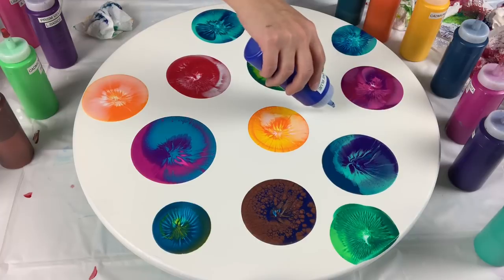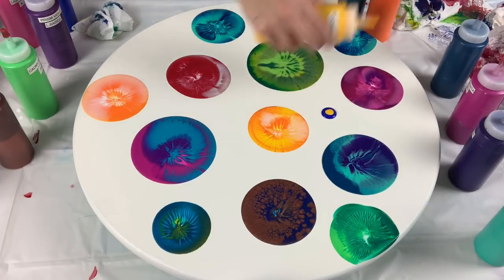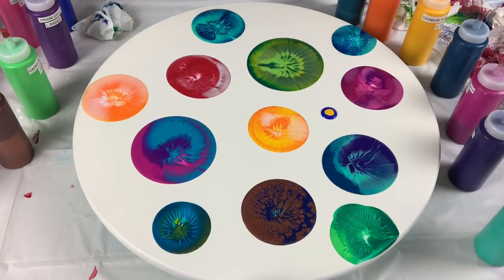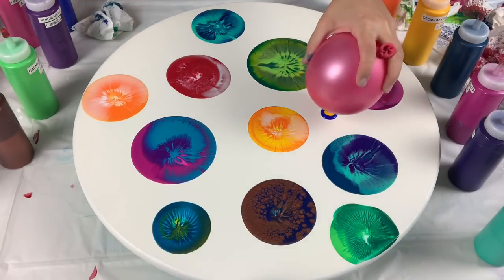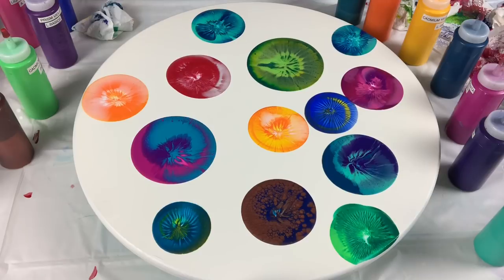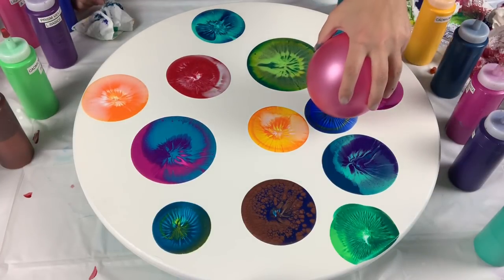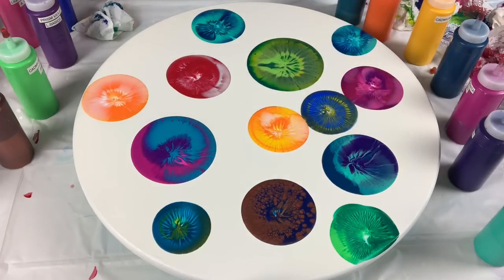All right, so some ultramarine blue and a smidge of yellow to make some green, like so. And let's do that. Ooh, look at that little yellow ring. That's kind of cool. But I want more yellow in there. So I'm going to add a bit more. I'm going to try that again. There we go. All right. Okay, I'm almost done here. I kind of like this. It's pretty cool. Maybe I'll put some more in here.